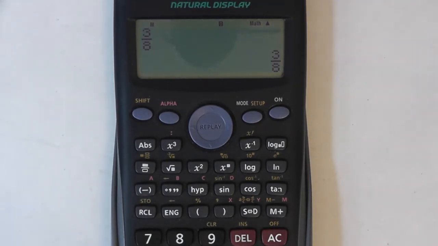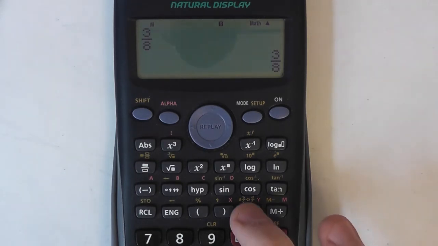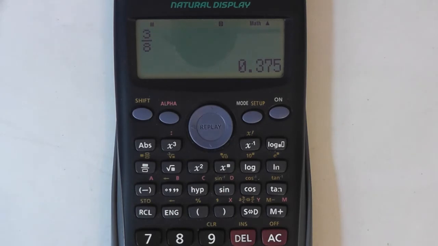Because my calculator first of all sees that as the neatest form that it can present this fraction in. 3 over 8 is a fairly neat fraction. The calculator is designed to see fractions as neater than anything else anyway, and this fraction is already in the simplest form. I could of course switch it to a different presentation using the S to D button and turn it into a decimal, 0.375, and in fact 3 divided by 8 would be 0.375. But 3/8 is returned as the simplest form because it is the simplest form.